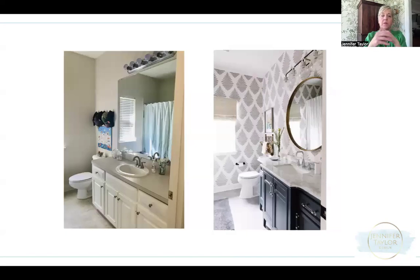And then last, before and after, I'm going to share with you is my personal home that I lived in before I moved out to Monticello. This was the very first project I did when I bought this house. I had been a renter of this home for about 8 years, and then I bought it and could not wait to start changing. And the best thing and the cheapest thing I could do was my hall bathroom, which my son also used. And I was able to totally update this bathroom for $5,000.